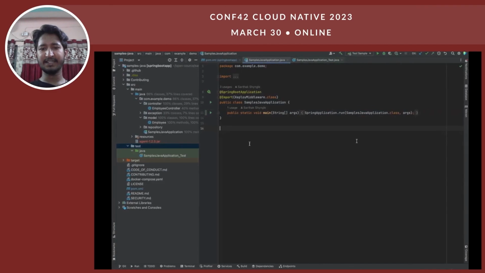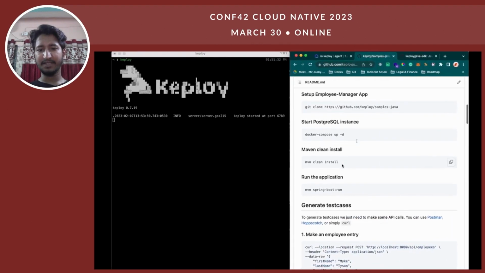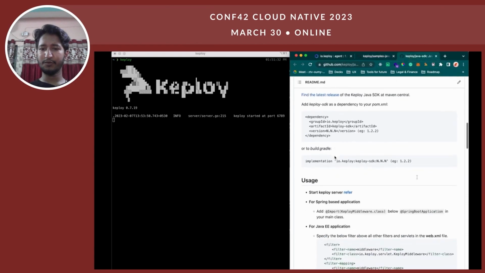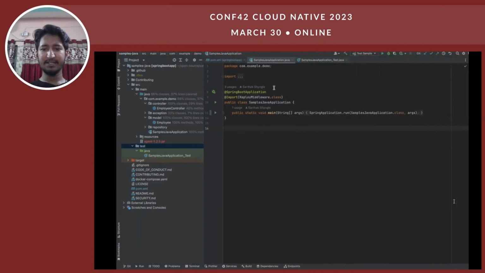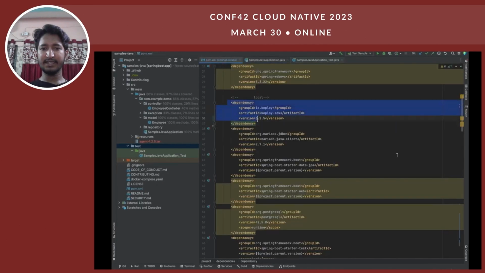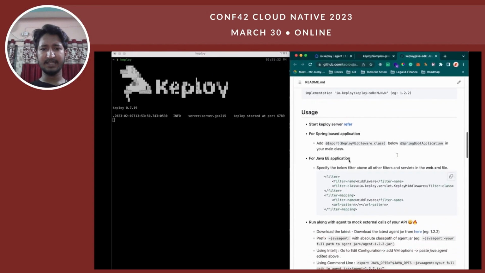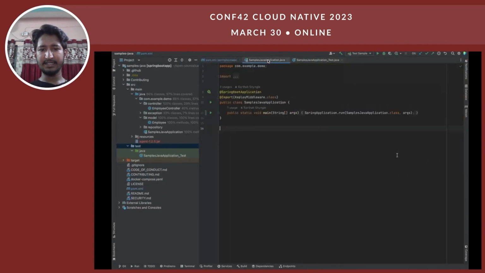Now to integrate the Kploy Java SDK with my application, I need to follow certain steps. First, I need to add the Kploy dependency, so I have added it here. Then I need to import the Kploy middleware in my main class, which I have done here.